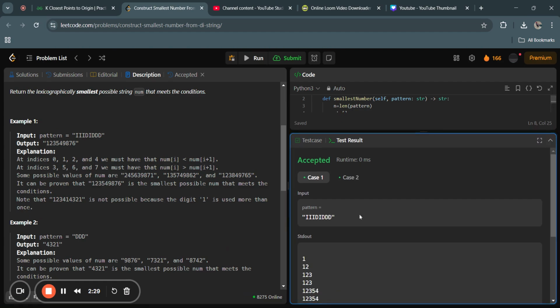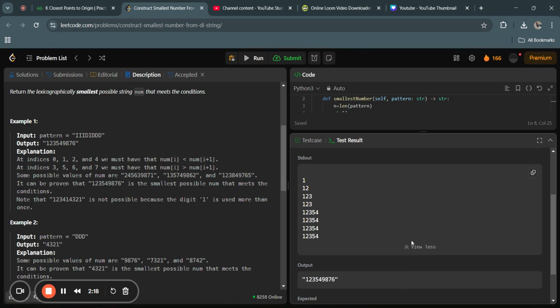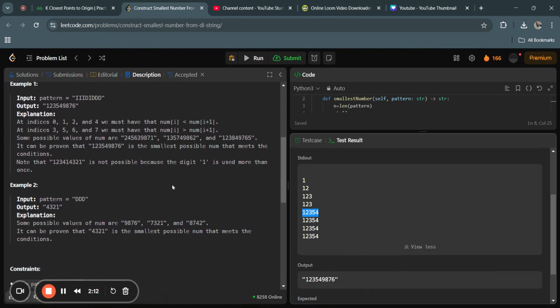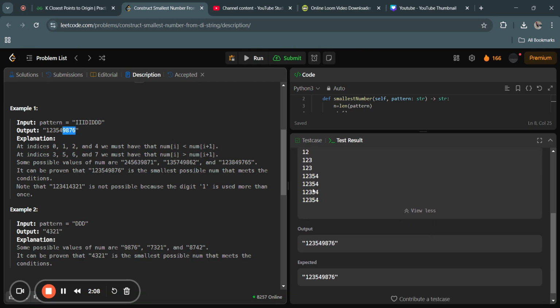You can see that for the first three we have 1 2 3, and for the last one also we have 1 2 3, and whenever we came for the decreasing order, it became 1 2 3 5 4, and after that we can keep it the same.